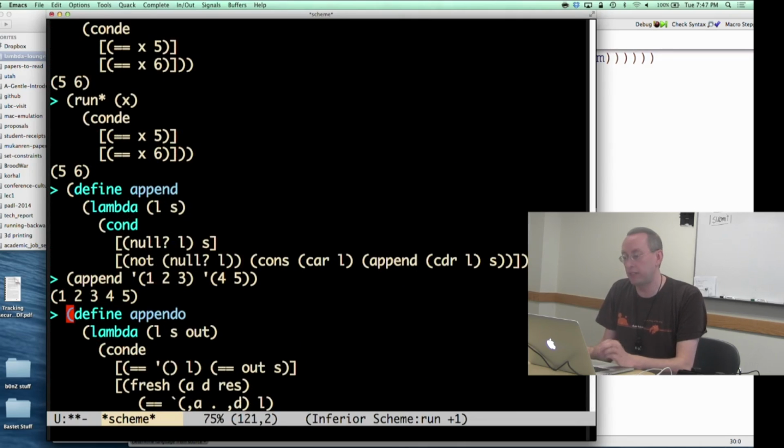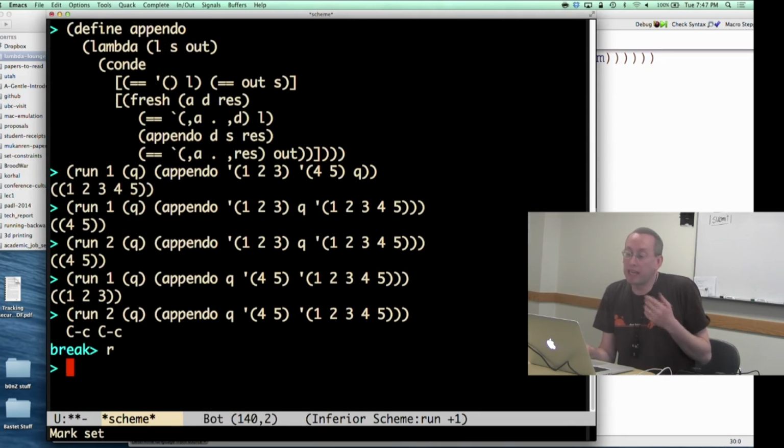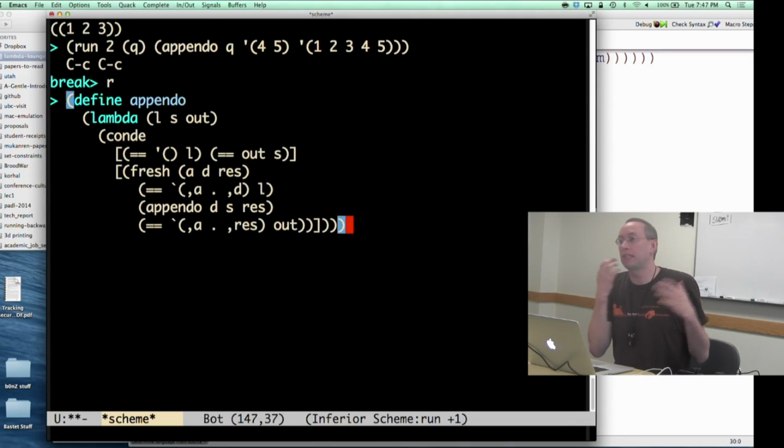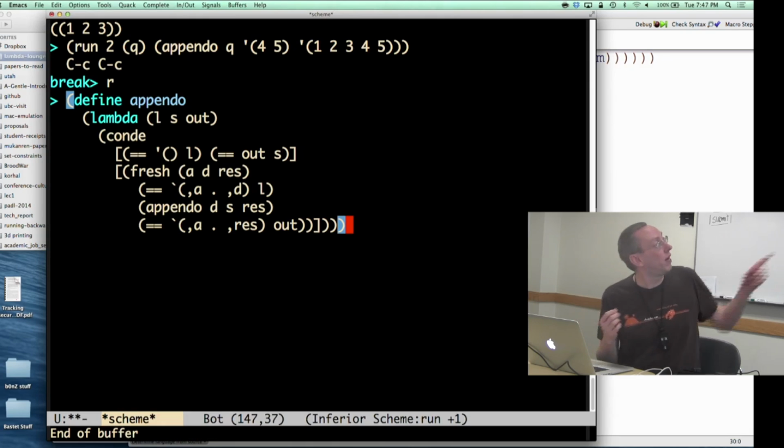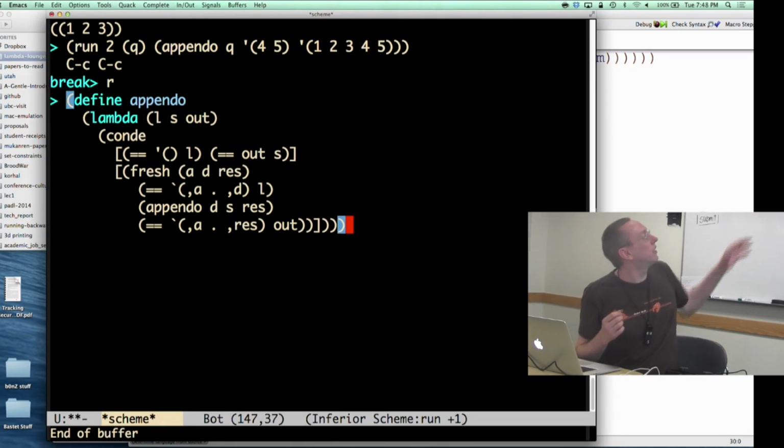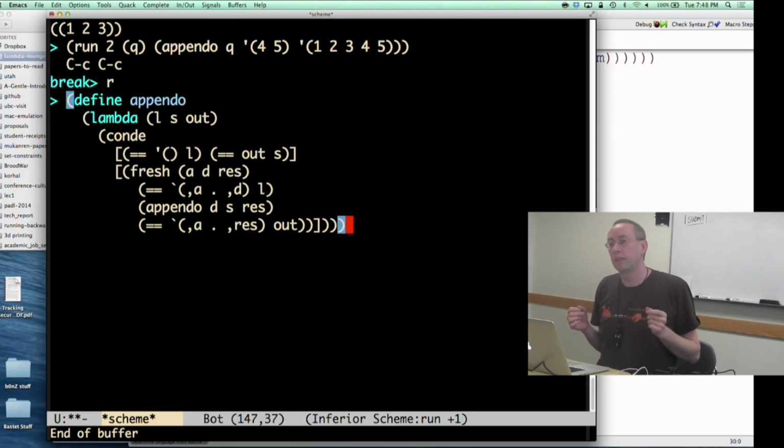Okay, so here's our definition of appendo. By the way, append is a simple thing, and in Prolog it's like the hello world example, but it's actually really subtle. There are a lot of very interesting things going on with append. If you really understand append, you understand most of Prolog-style logic programming, the pure stuff actually. Is there anything we can do to this program to improve it so that it won't go into an infinite loop?